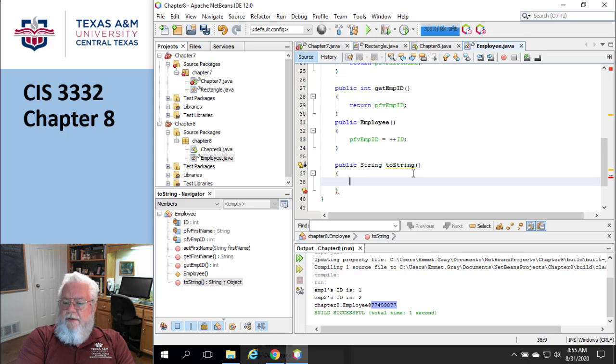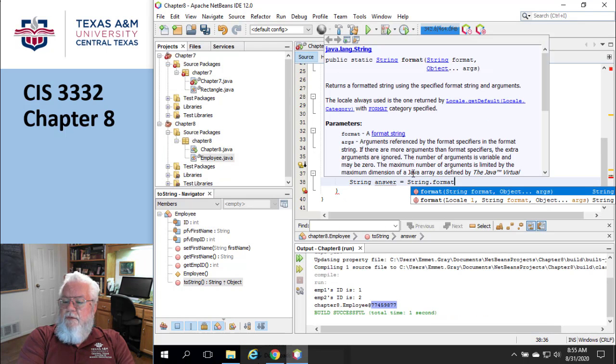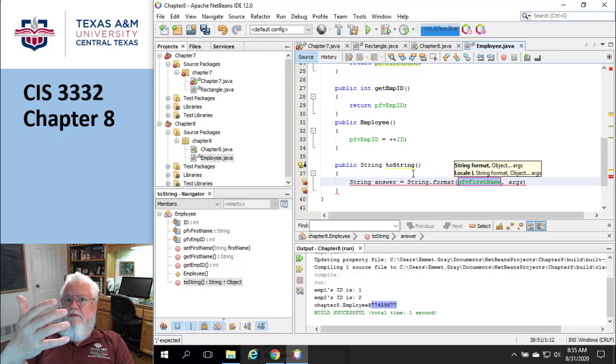So let me just get started here. So I'm going to do String answer is equal to, then I'm going to say String.format. And format is just a way that you can do this thing. This is the same thing as if you'd said printf, okay? It's just, instead of printing it to the screen, it's just going to format the string for me.